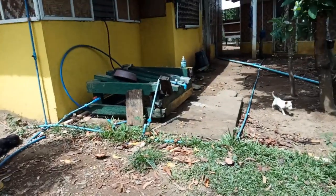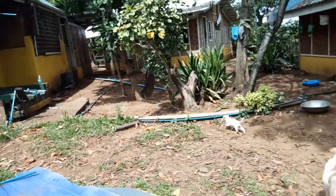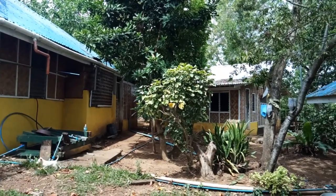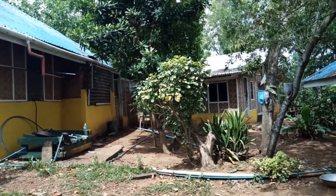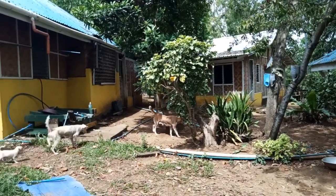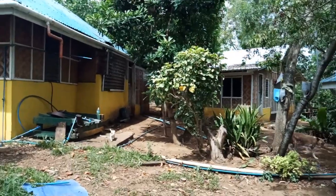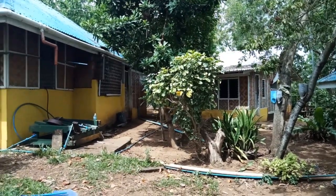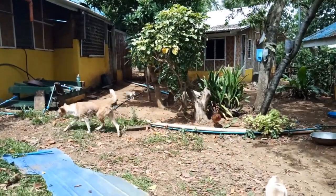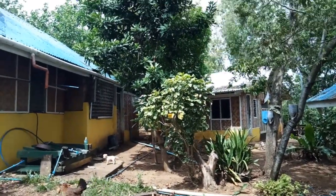We'll leave that area empty and move the wood. Our real plan is that if we sell our house in town, we're going to extend a roof here so I can move my washing machine. It's a little far right now, and sometimes I wash at night and I'm scared washing at the back, so it will be closer here.